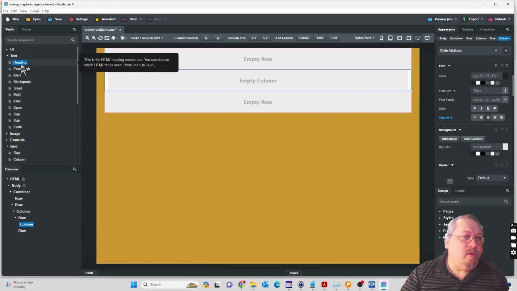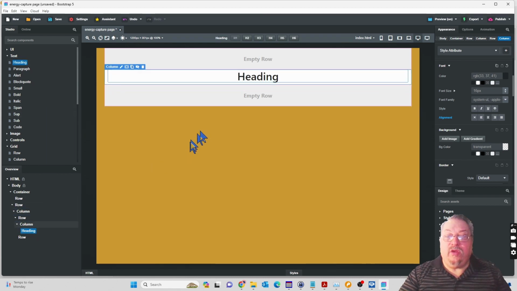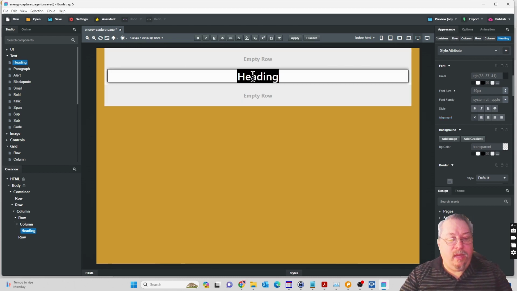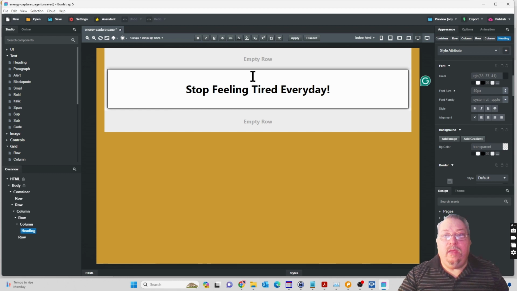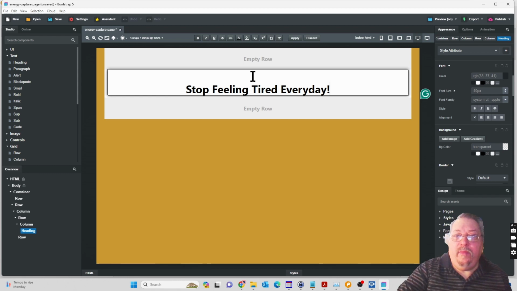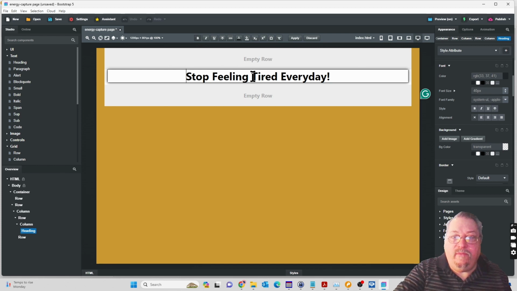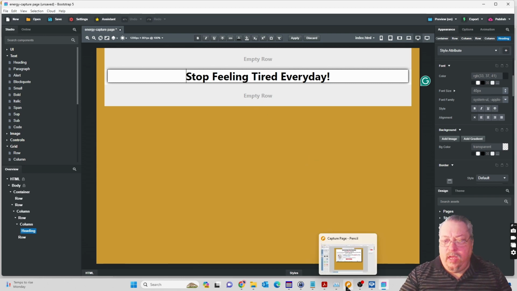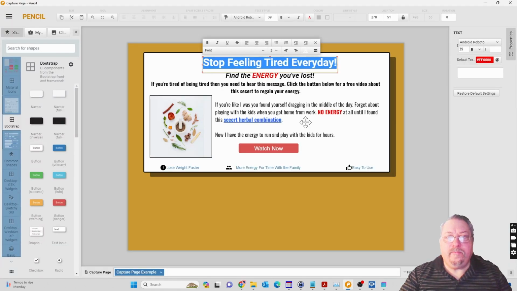Now we're going to grab the header and add it to that column. And you'll see that it's already centered. So now we're going to double click on that and Control V and hit a backspace. Apparently we had a character in there that we didn't need. A couple of them. So we're going to do that. Now, in our design, click off of it.